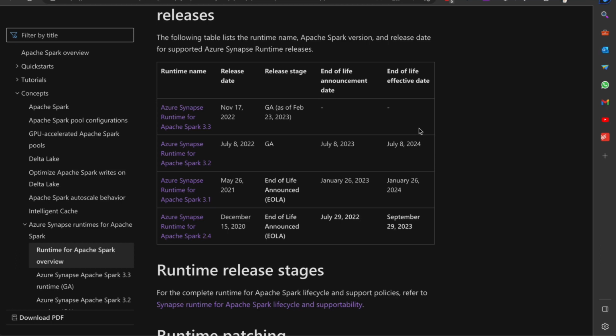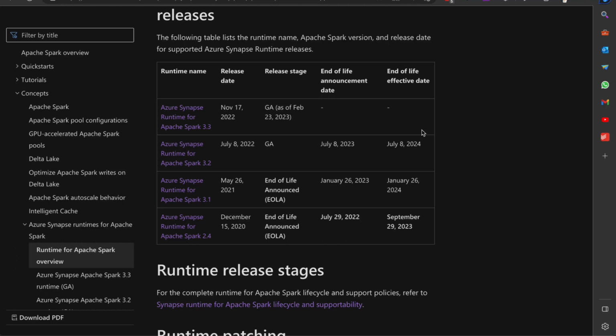So right now we have the newest GA from a month ago. The runtime version is Spark 3.3. So we are shipping a new version of Spark, a new version of Python, a new version of Delta. That is the most refreshed. All of them are stable, but it is the most refreshed runtime version that we recommend to use.